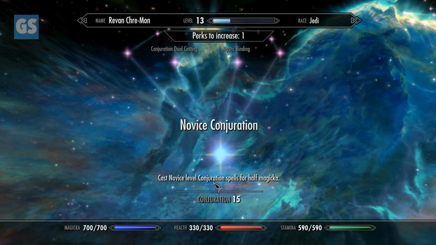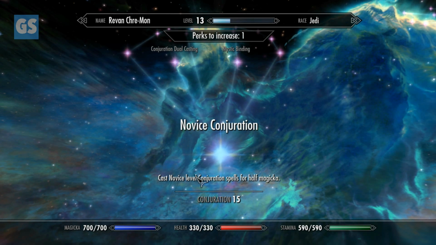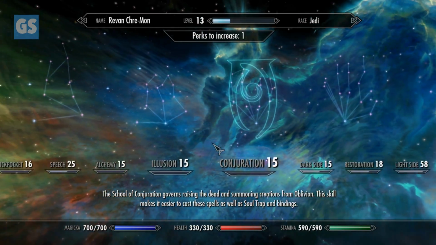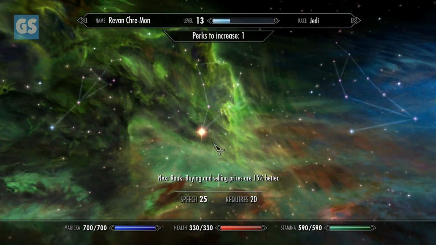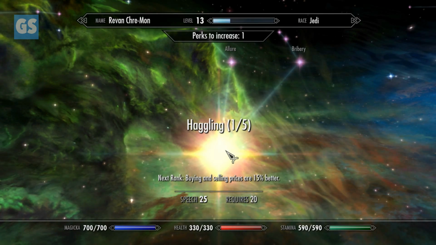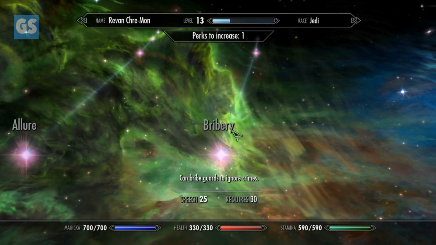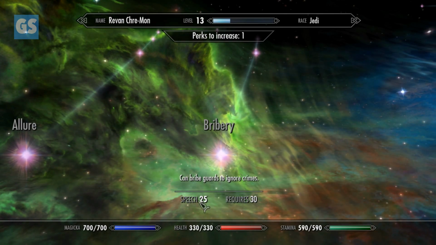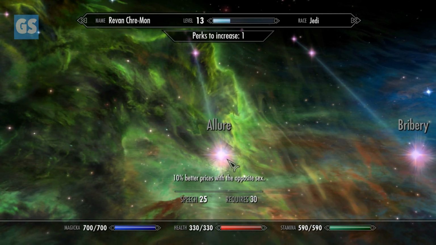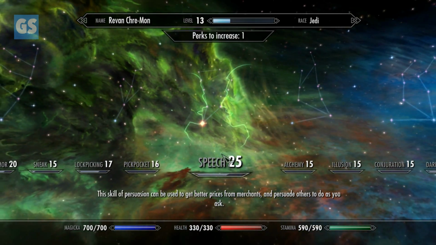so you novice level, okay, conjuration spells for half magicka. This could be good in coinciding with our force abilities, possibly. But I think we're gonna go... Ooh, speech. Actually, we already have that. There's bribery. That could be good, but we're at 25 speech and it requires 30. There's allure. Oh, okay. Well, let's see here.